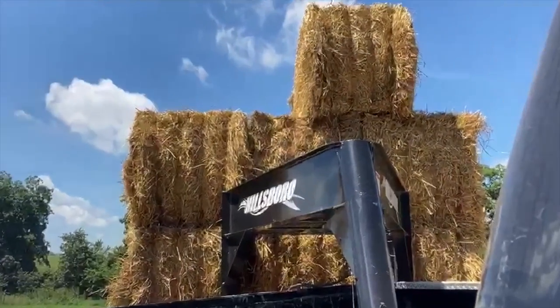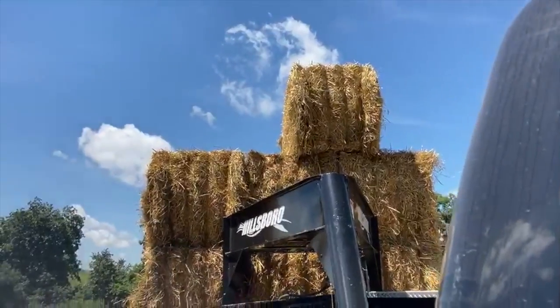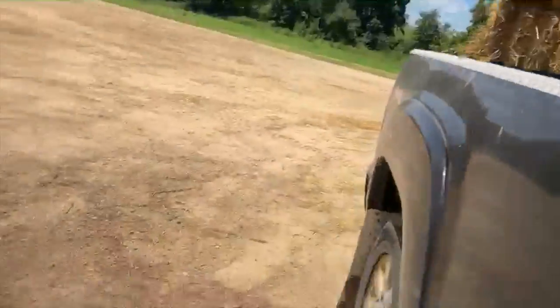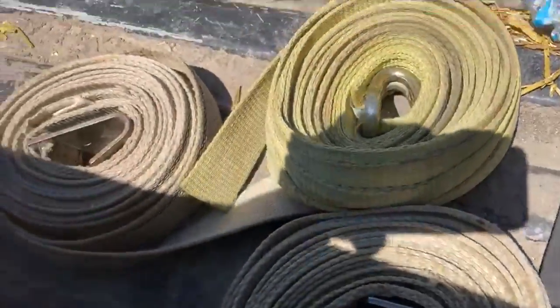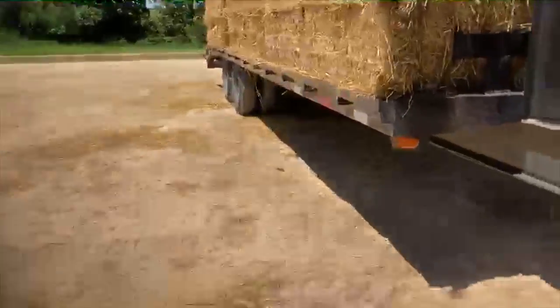So yeah, we got Hill's barrel trailer here hooked up to the truck, and those are the straps we use to tie on the bales. There's little clicker things here that you plug in, that you put onto the thing. So yeah, that's how you strap them. Then you tighten them up with the clicker thing, and then pull them down, wind them up, and that's how you do bales.